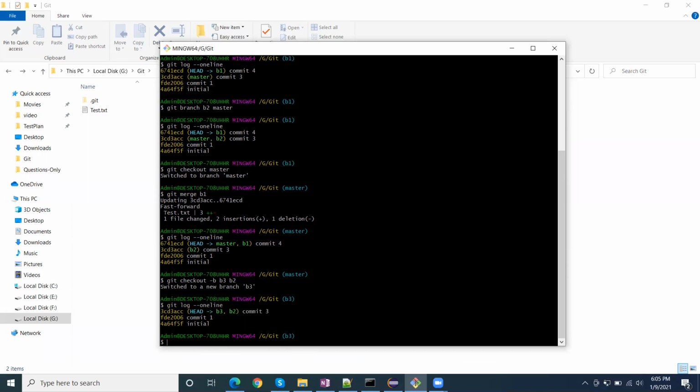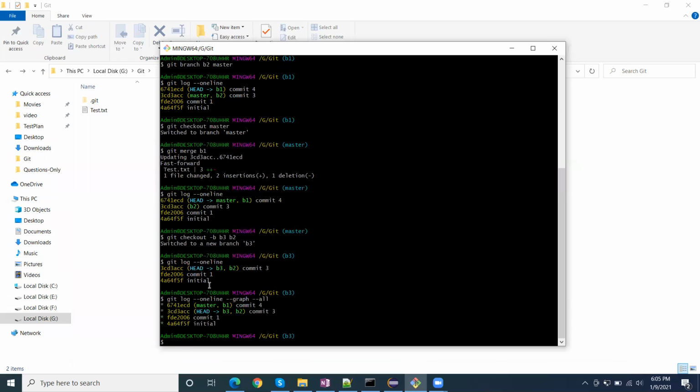Let me show you online. Here you can see B3 and B2 both are referring to commit three. And if I go here, we can show the complete log with git log --oneline --graph --all. So this will show the complete logs.